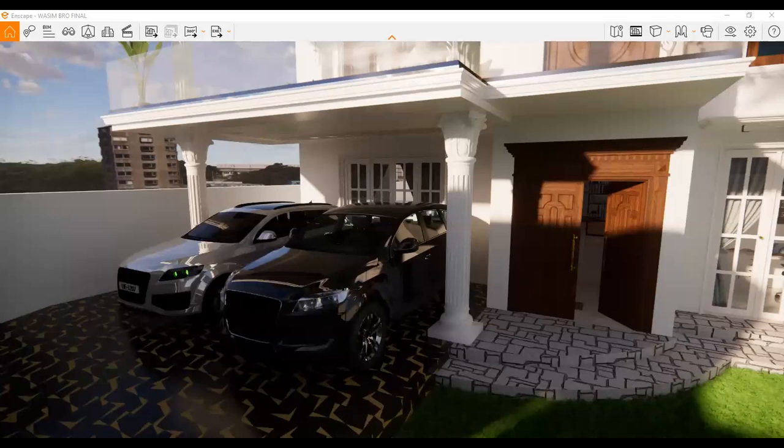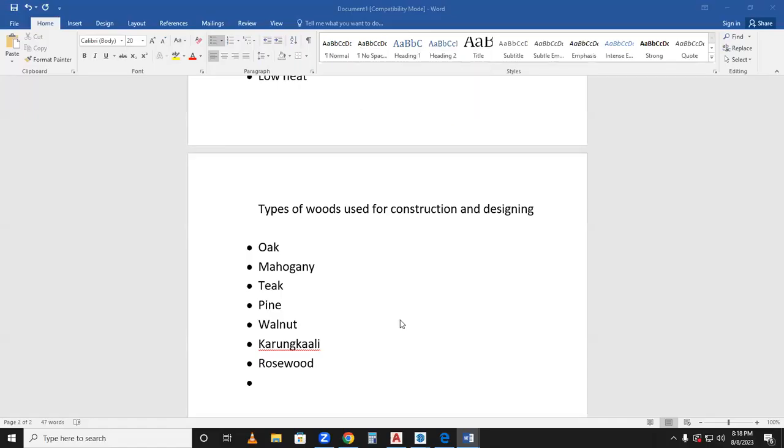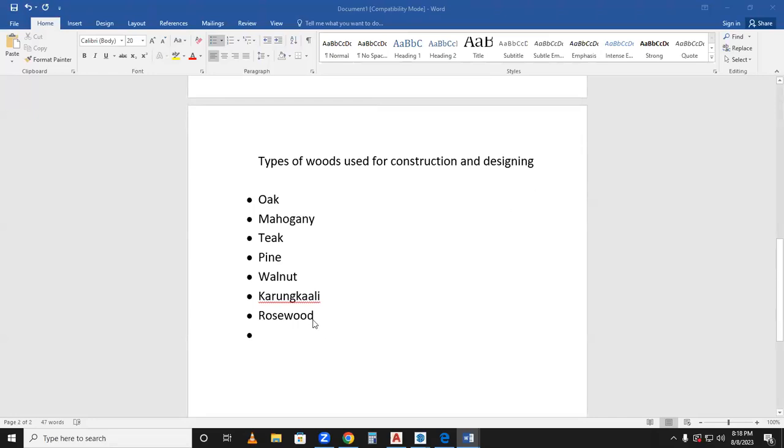Sir, are you typing? We can't see the screen. Okay, great, thank you for letting me know. Where does Karamkali, rosewood come in? Agar, yes.